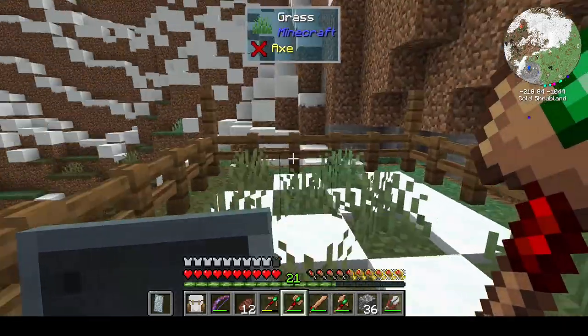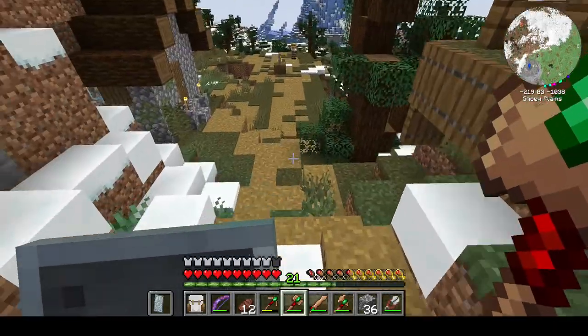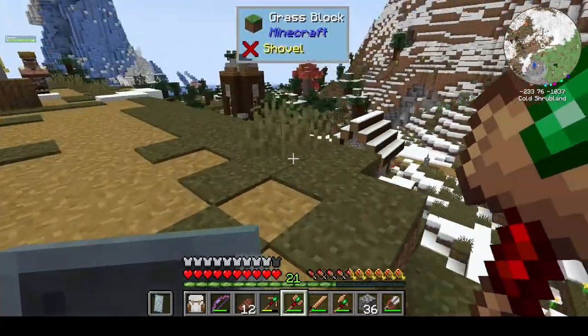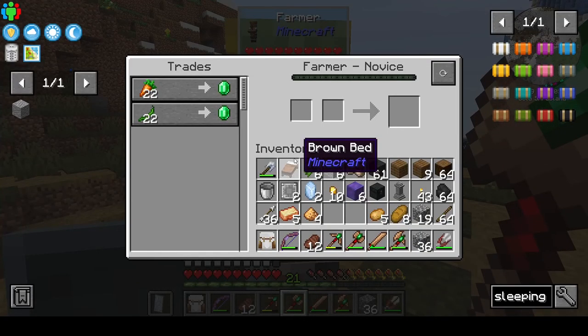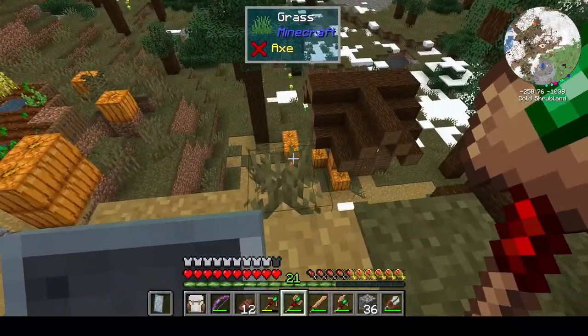I think in the other cities, there were animals in there. So I think the meteorite spawning right there either killed them. What's this guy? Oh, he's a farmer. Yep, you got nothing I need. It's just a regular villager.